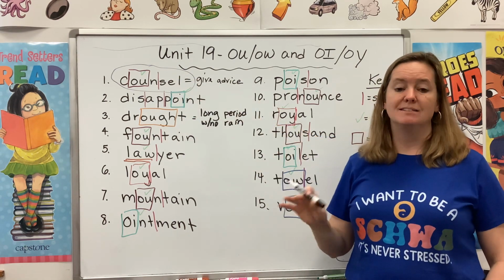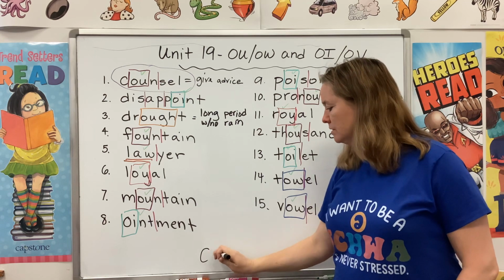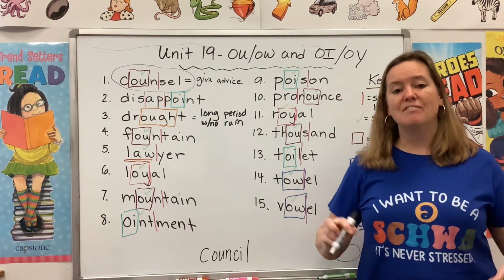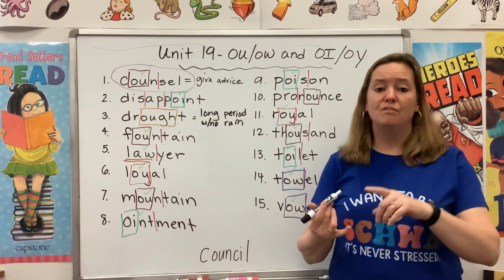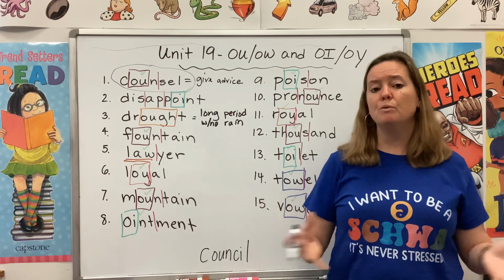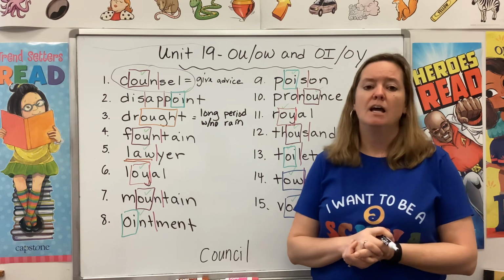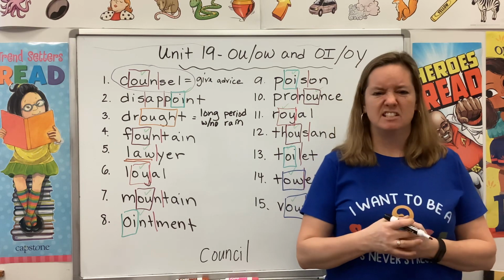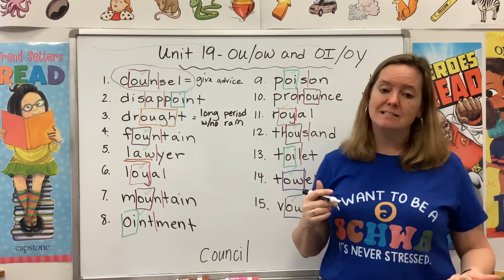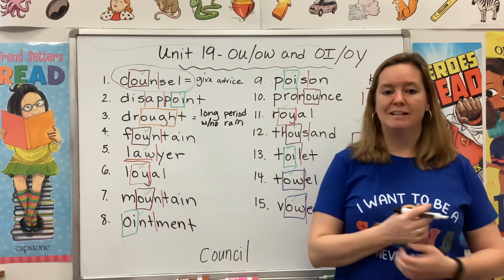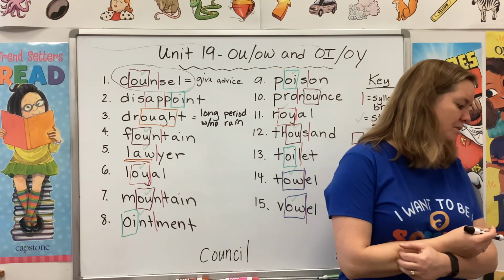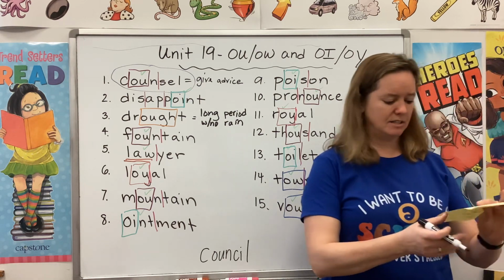They give you advice. But there's another kind of council that's spelled like this. And this kind of council is a group of people. So for instance, a student council, a town council. It's a group of people who meet regularly to make plans and discuss ideas. Okay, so council, council, pronounced the same, spelled differently, totally different meanings. Like I said, you'll have more homophones when you get to page 122.